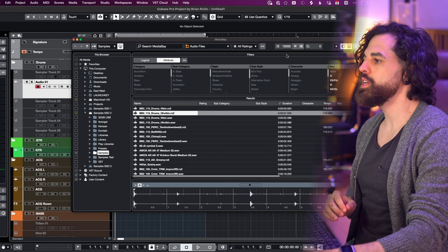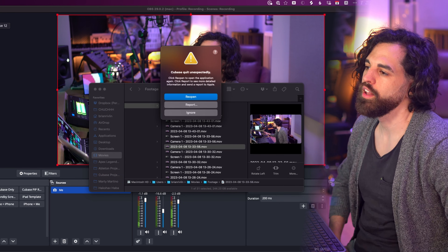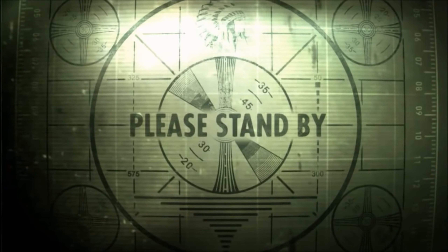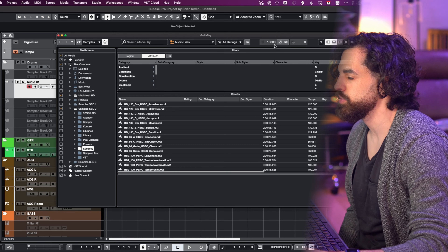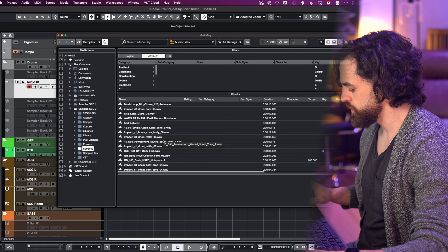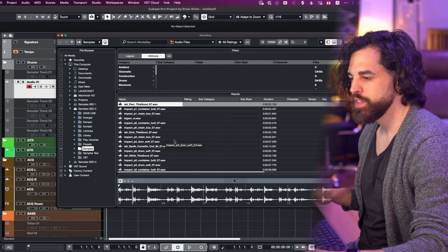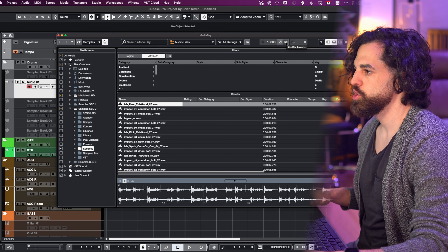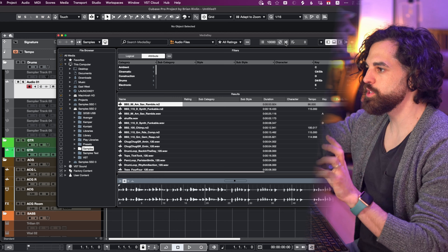So I thought, is there another way? Apparently in MediaBay you have a button that is 'Shuffle Results.' So every time you hit it — wait, did Cubase just crash on me? What the hell? Come on, Steinberg. Okay, take two. So here we are in Cubase. You can shuffle your results — so if you search for something, or even if you don't, you can shuffle your results. If you have a sample selected and you hit Home, you'll go to the first one. So I hit Shuffle, we're still in the same sample; I hit Home — it's a different one. Every time I hit shuffle then Home, I get a new sample. That's really cool, and this was my key to making this happen.